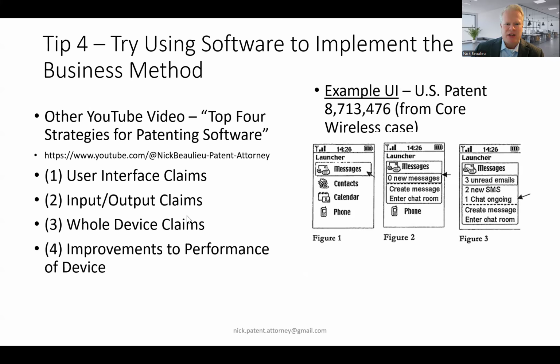And on the right here, I have an example patent from the Core Wireless case, which is a famous case that I like a lot. I like that case because it says that user interfaces are patentable. These are the examples of the interfaces from that patent. It's basically an application launcher where you can go into messages, you see your new messages, and then you can create a message or enter a chat room from there. And then the court said that that is patentable. So you can see that these are fairly normal kind of user interfaces, and that this is patentable.